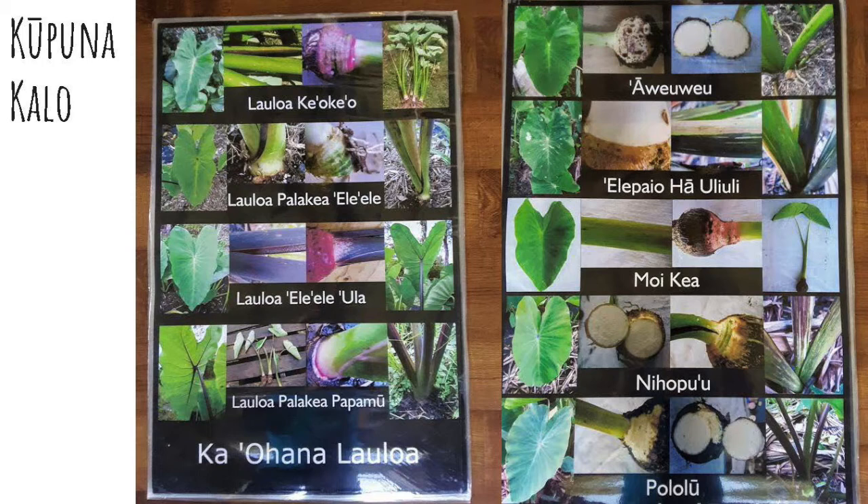Elepaio hauliuli, elepaio hakea, elepaio valeno — there's an elepaio ohana. Bulletin 84 says elepaio got its name from the spots under the elepaio bird's wings, but only one island's elepaio has those spots. A good friend in Ha'iku on O'ahu told me that elepaio is the term used for the Milky Way. When you look at the elepaio lau, you see the reflection of the lani, of the heavens, on the surface of the lau — it's the reflection of the Milky Way on the leaf. So many layers to that mana'o.